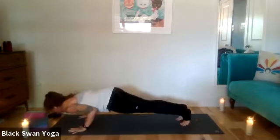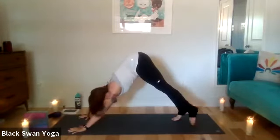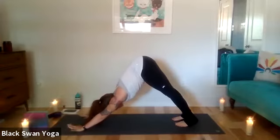All right, y'all. However you want to move to get back to a down dog, that's where we're going to go to next. So if you want to flow through a chaturanga, maybe that's the path you choose to take. Make sure that as you get to your down dog, your strap is handy.